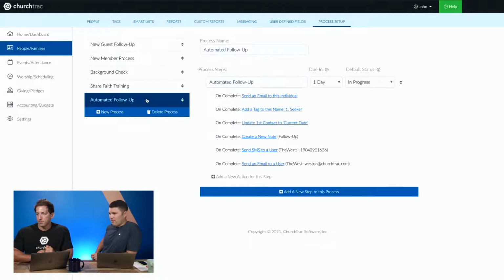And then you just select the process. And you can actually remove individual actions, or you can delete the entire thing by clicking on this trash can icon over here to the right-hand side. And the other thing too is if you need to delete a process on just a person, you can just go to that person.